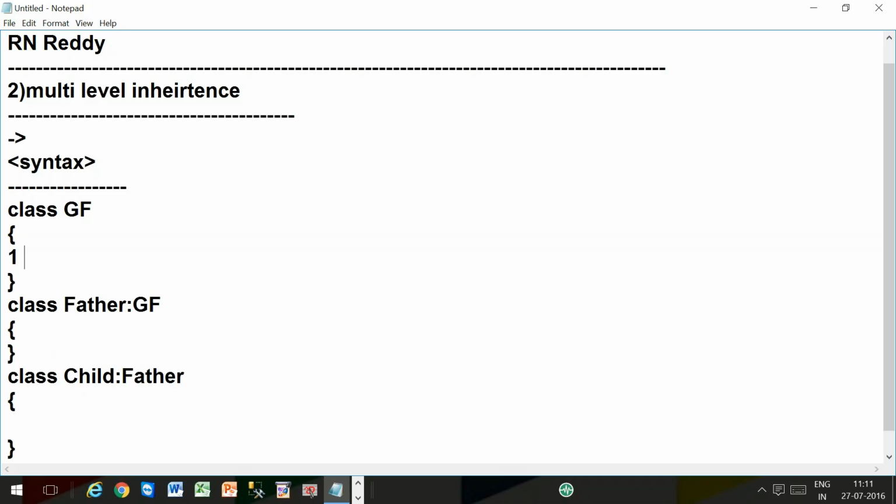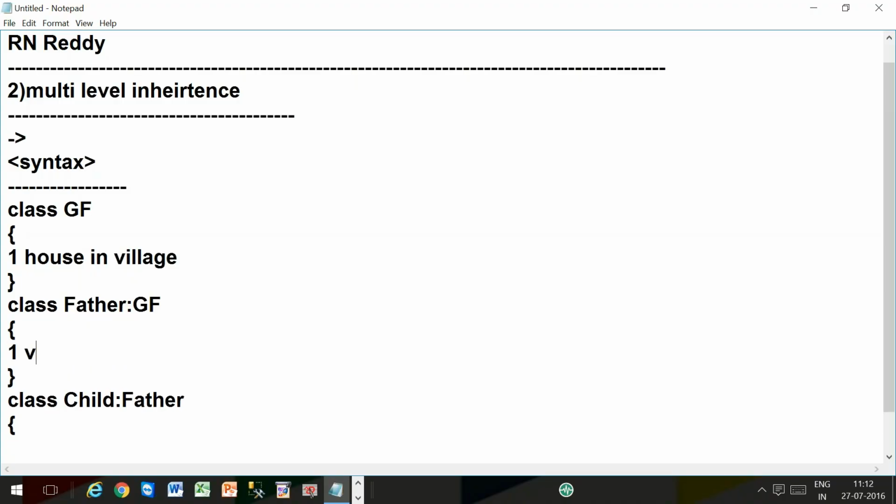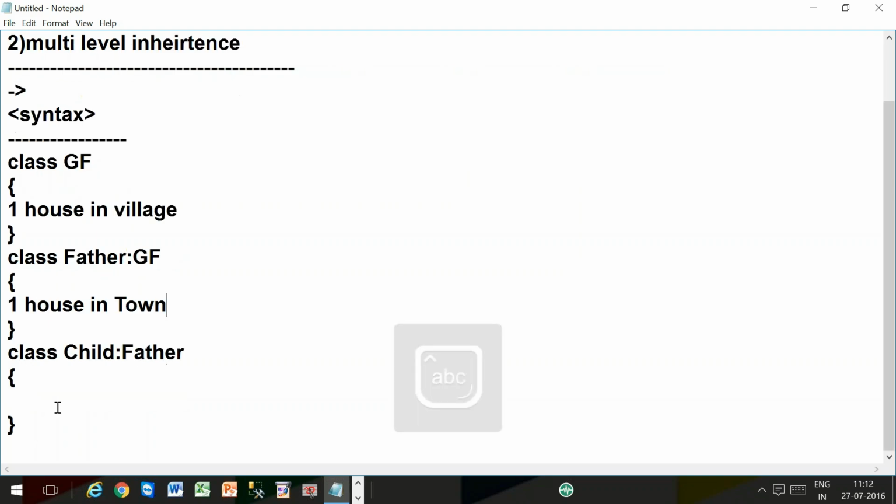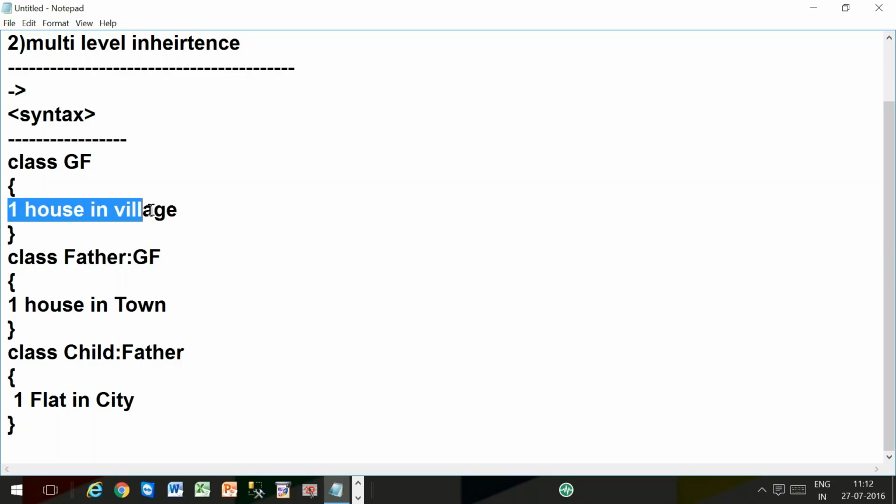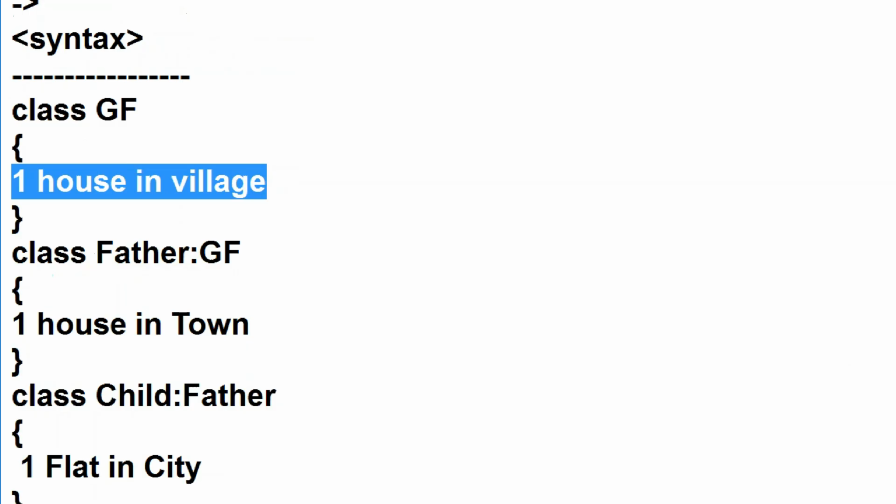Let's say grandfather has constructed one house in a village, father has constructed one house in town, and child has constructed one flat in the city. How will it happen? Grandfather's house will first be inherited by father.